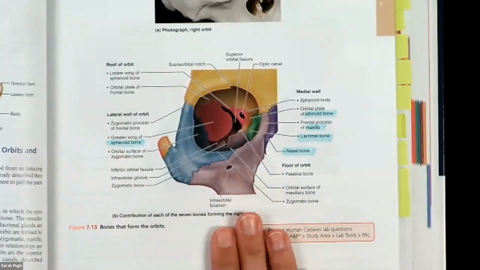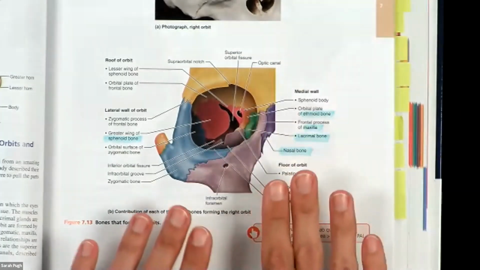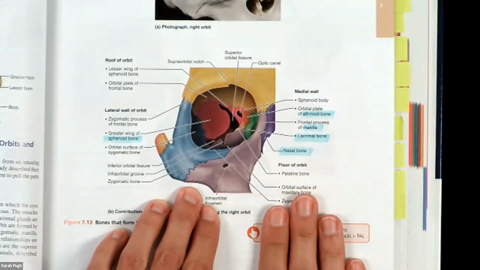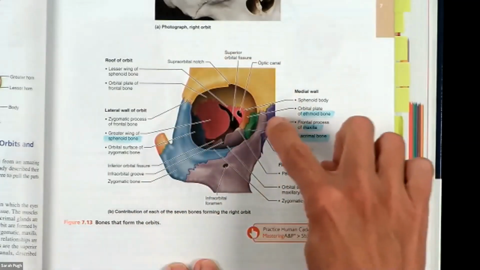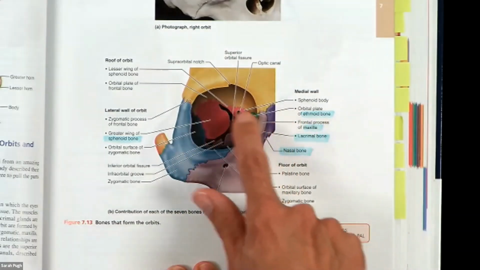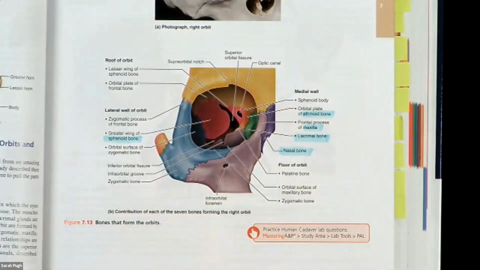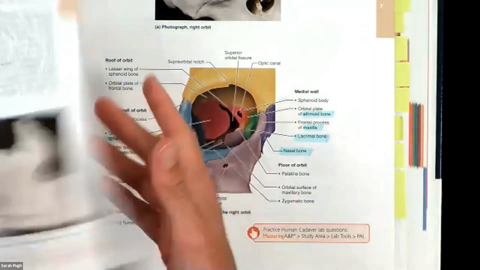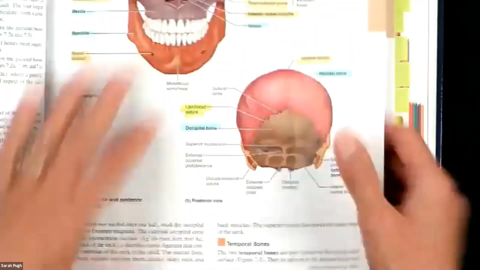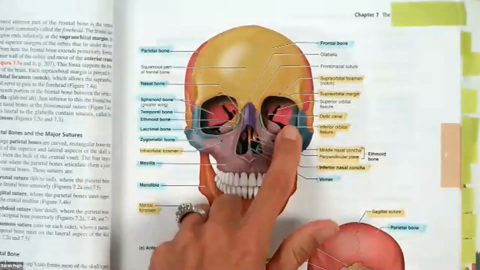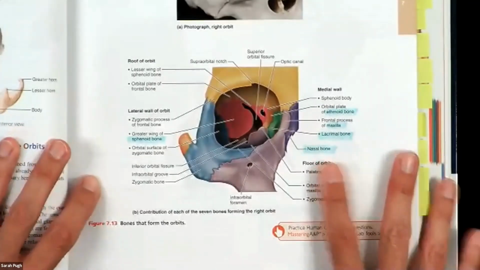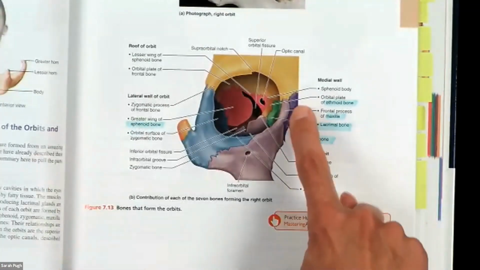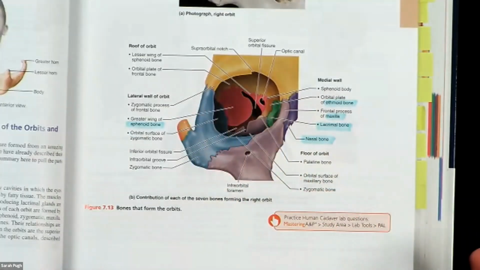So we also have, this is a couple pages later, in the physical textbook, on page 213. This is looking at an orbital, so just the eye socket. And you can see the bones really well in the orbital. And I like to show this picture because I know you've looked at these, right? If we skip back to the beginning, we looked at all of these bones right here. All we're doing is just blowing this area up so we can see it a little bit bigger. And I like to do that because these bones, as we transition into the orbital, they change very quickly.